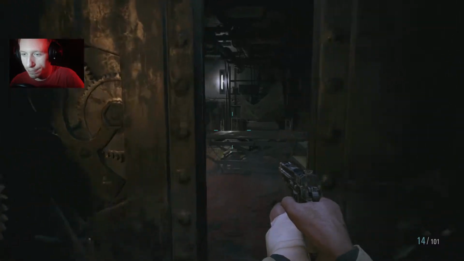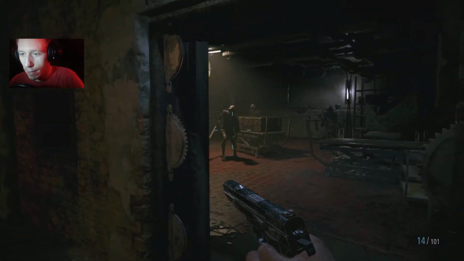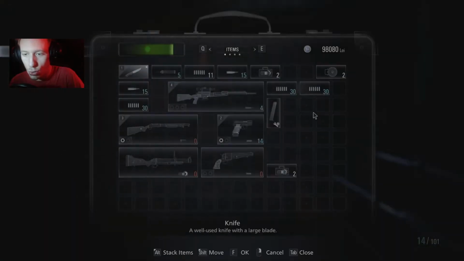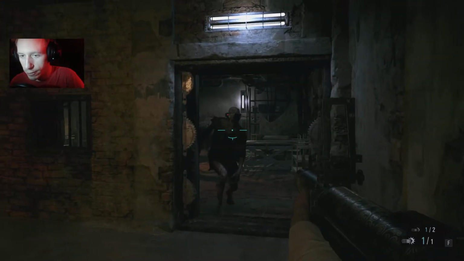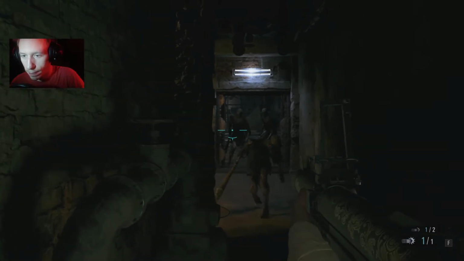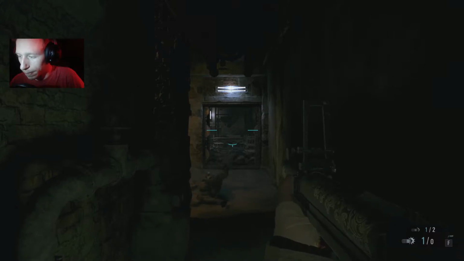Open sesame. Oh shit. You unlocked it, and there's a bunch of monsters, like four of them. Ooh. I know what I'm gonna do. Y'all wanna play? Come get some! Oh, that was a flash. God damn it.